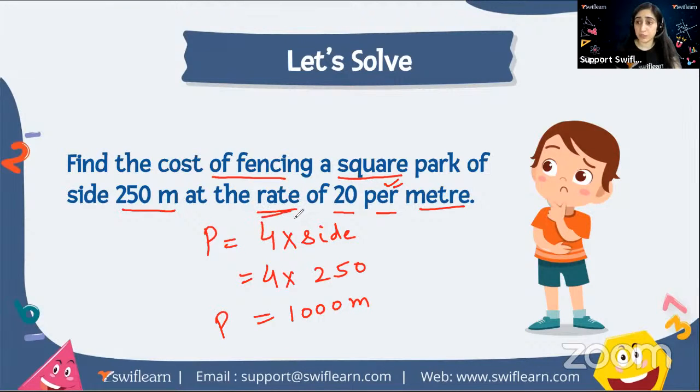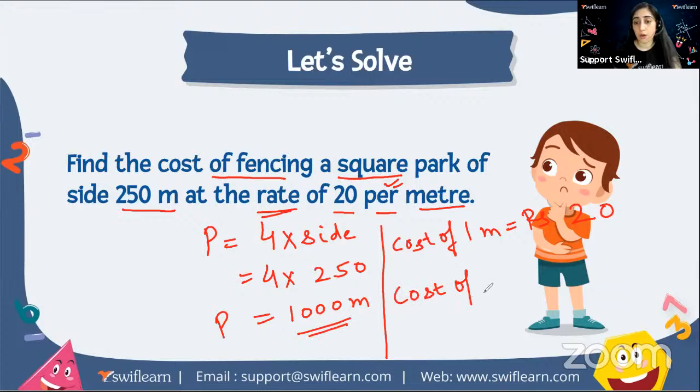And it says the person who's fencing says that I'll charge 20 rupees per meter. So I know the cost of 1 meter is equal to rupees 20. I have a total of 1000 meters. So the cost of 1000 meters is equal to 20 into 1000. This is pretty easy, right? When I solve, there are 4 zeros, so 2, 0, 0, 0, 0. There are only 4 zeros, so I made one extra, I'm so sorry. So 20 multiplied by 1000, there are 3 zeros. This one comes here, 2 into 1 is 2. So 20,000 is the cost.